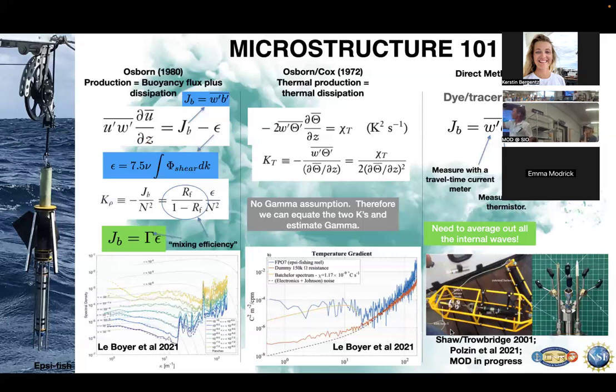Okay, so this is what we actually measure with these shear probes that you'll see if you haven't already. I'll show you those in a minute. This is what they look like. They're these piezoelectric beams, right? If you deflect them, you get a voltage. And you have to do that very carefully too. This is actually a wavenumber spectrum of the shear, which is what these shear probes are measuring.